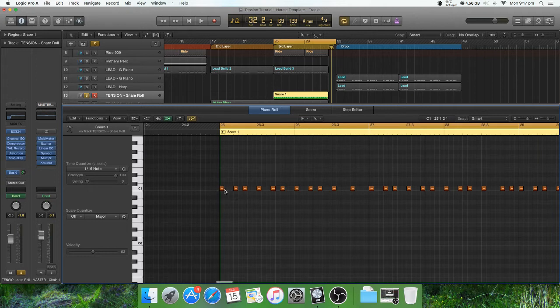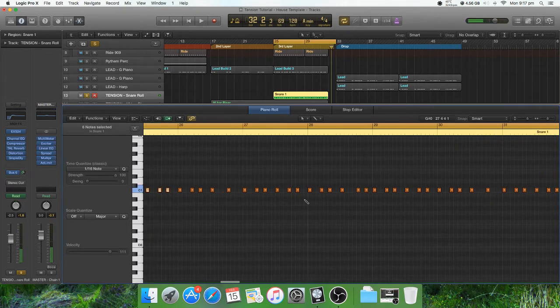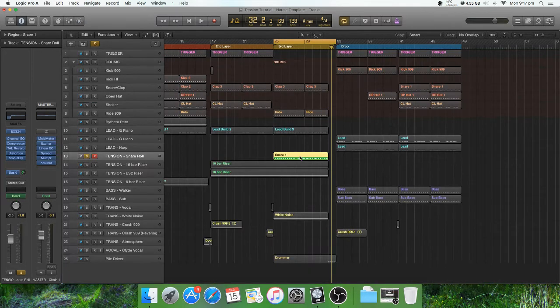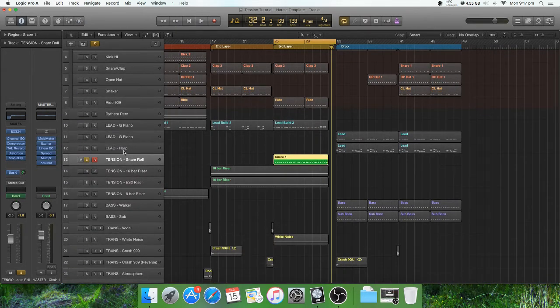If you're thinking in terms of four beats in a bar, and then you've got little segments of that beat, four beats in that. It's 1-4-2-1-4-2, and then you just repeat this over and over. That's what I've done for this anyway. Just repeat that section over and over, and then you'll have your snare roll. You've got your snare roll MIDI in.